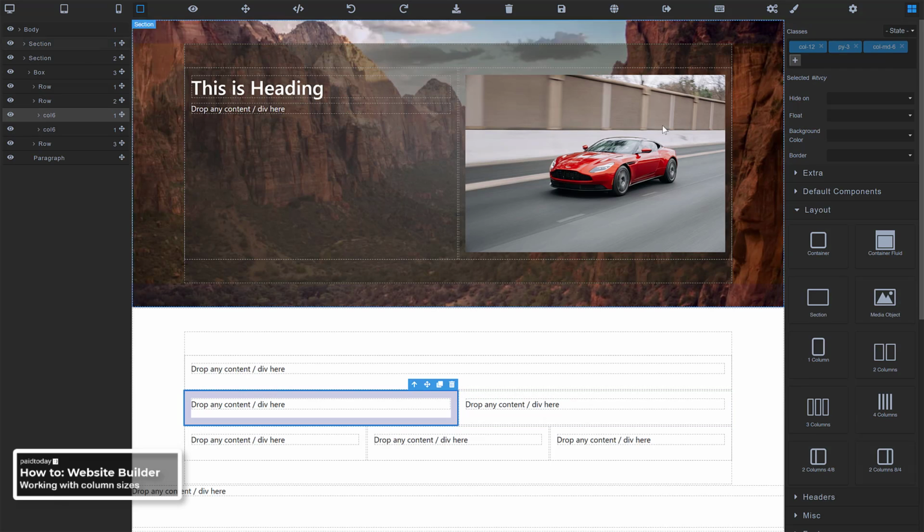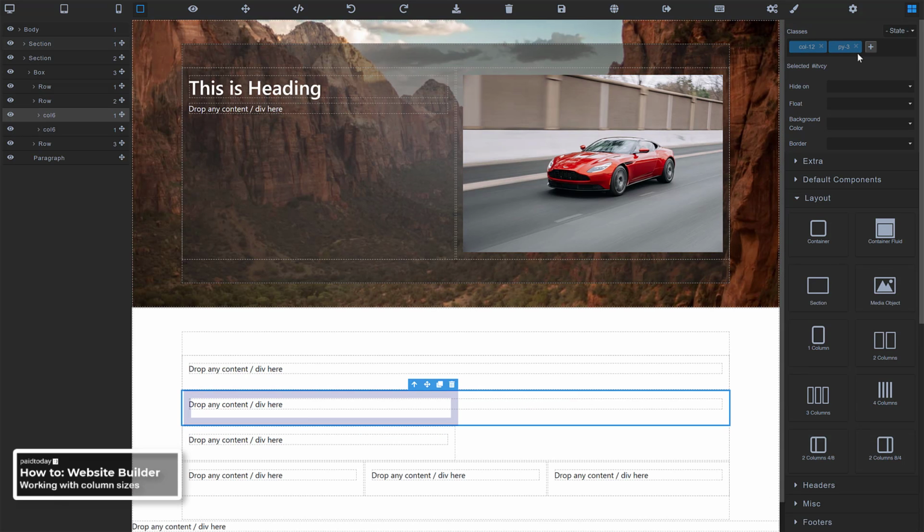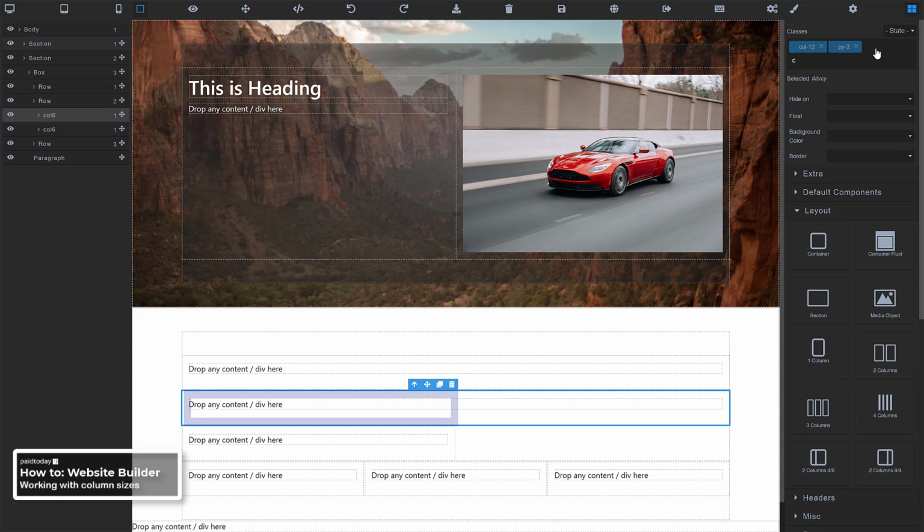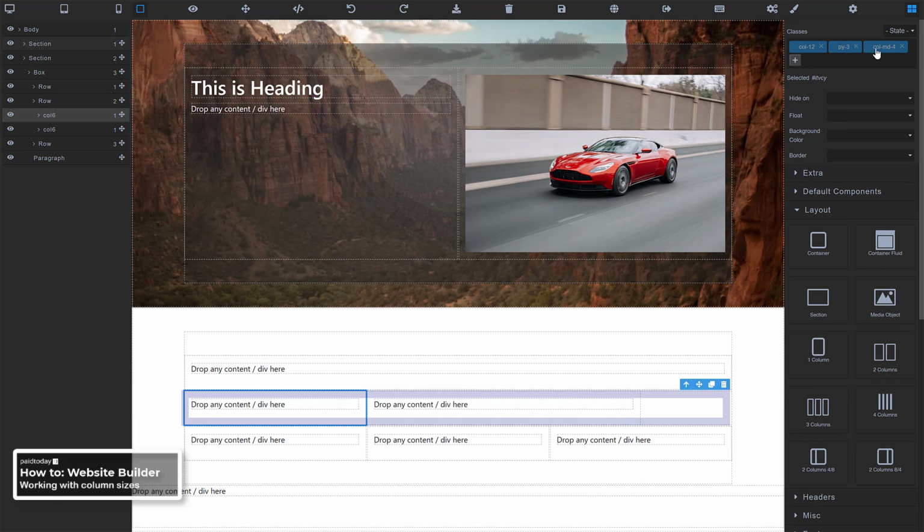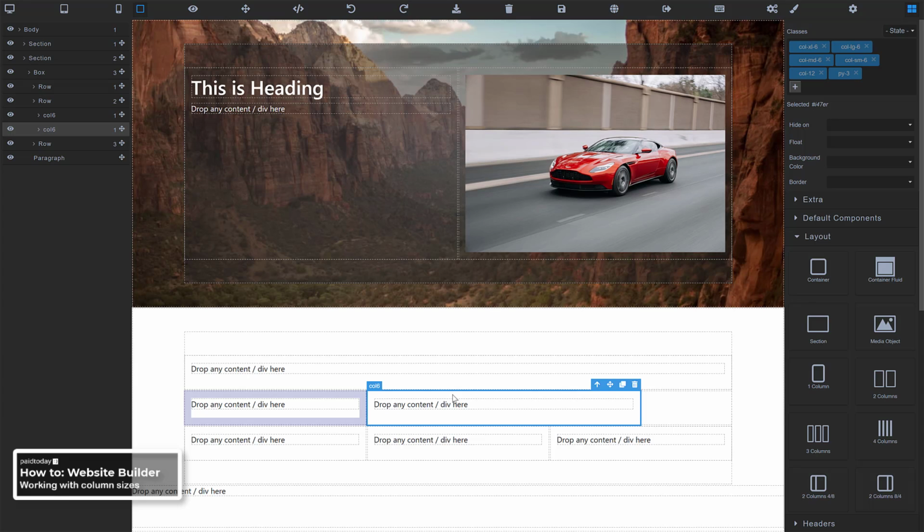If I put this one not a col-md-6, but I did a col-md-4, now we can see that we're only using 10 of the 12 column units. So there's a col-md-4 here on this left one, and then there's a col-md-6 on this one, right?